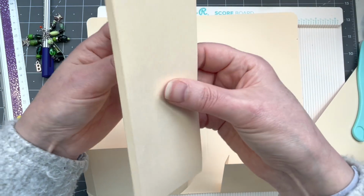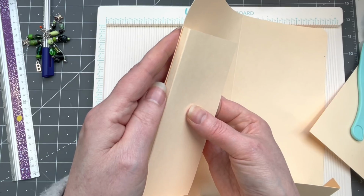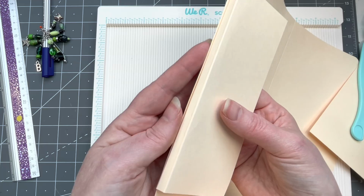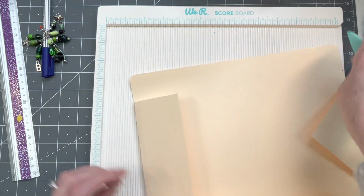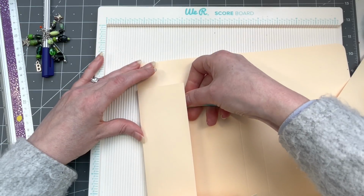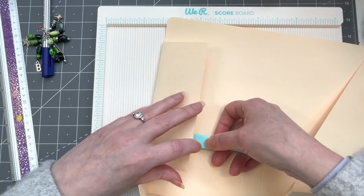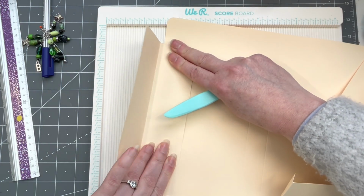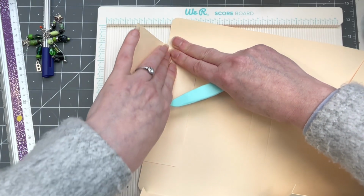Yeah. So I'm again just lining it up with the mark that we made on the top. Yes, and also lining this up on the sides. I'm going to use my bone folder here to sort of position it where I want it. Yes, that's it. Press it down really good. This is barred, so it needs a little bit more drying time.